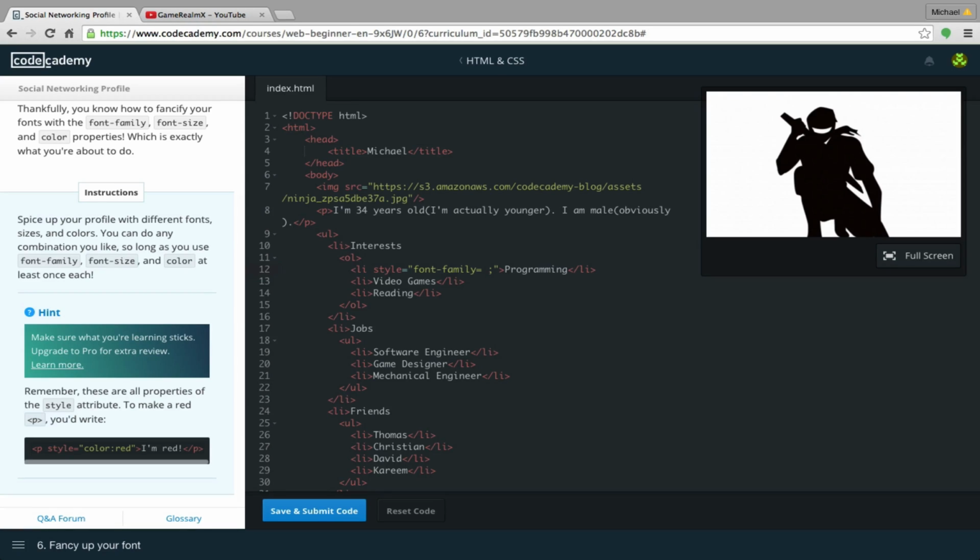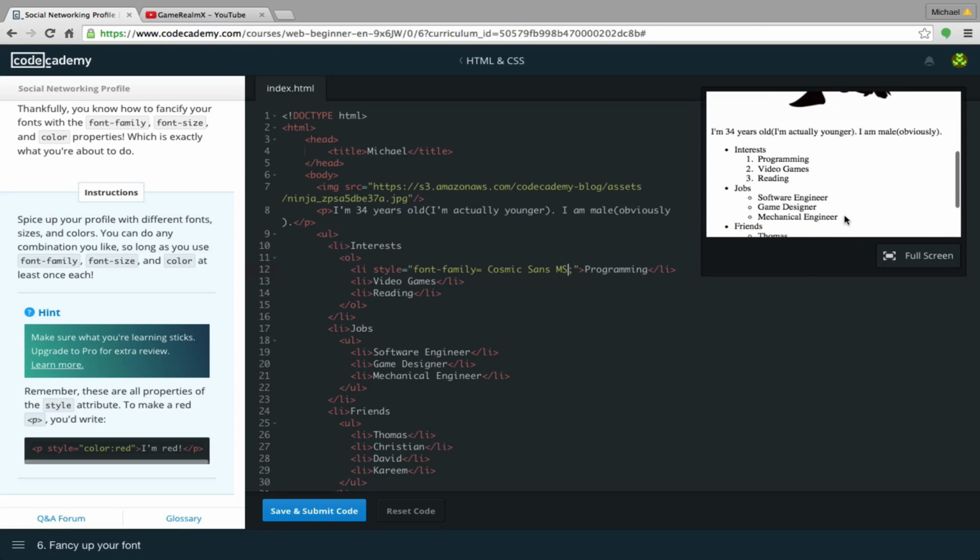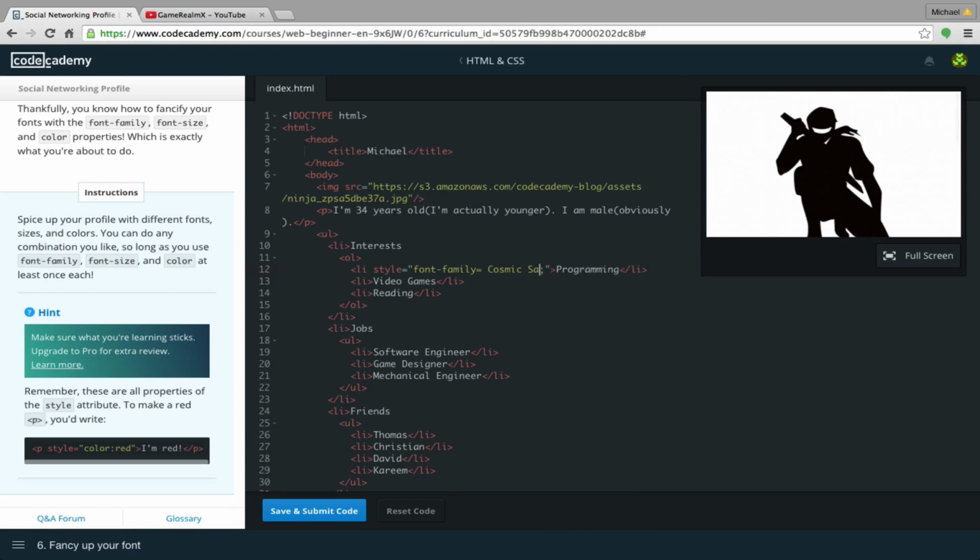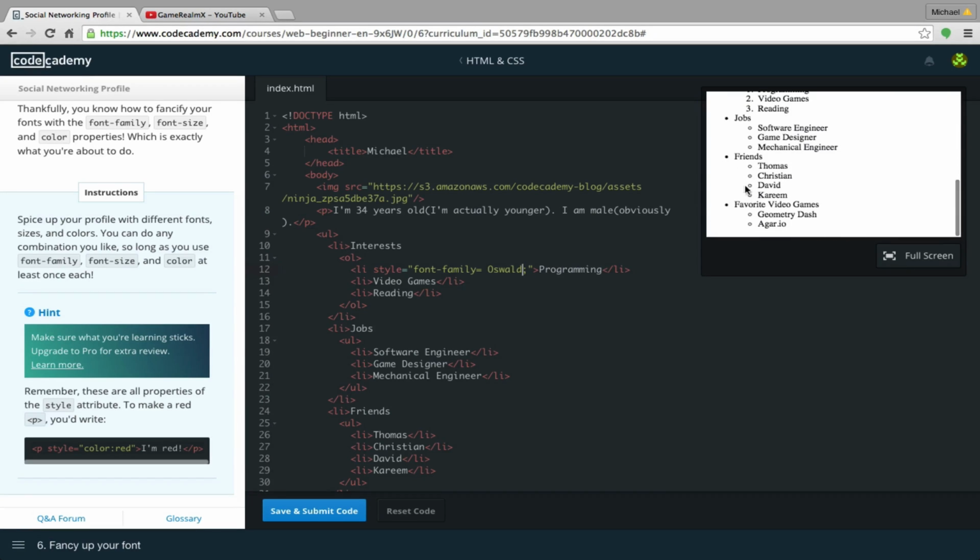Font family, I'm gonna do, they have, I think, Comic Sans MS. Do they have that? No. How about Oswald? They should have it. But how come nothing's changing?